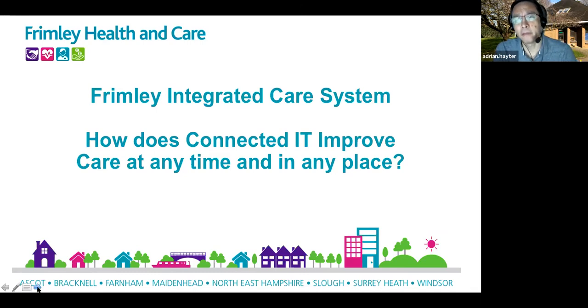She couldn't tell me what had happened before. She couldn't tell me what her condition was like, and she couldn't tell me the treatments or the care that she had been given. So as a GP, we often have to investigate and gather evidence, and a quick look around the house to look for her medication, what kind of drug treatment she was on, but also to see whether there were any nursing records.